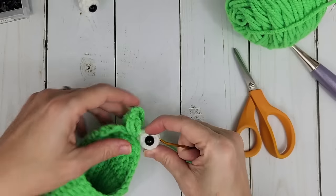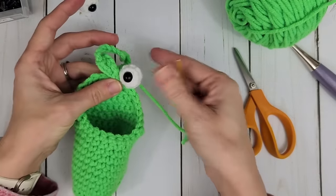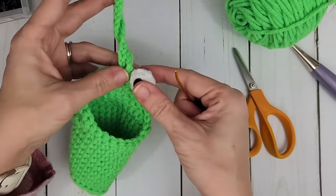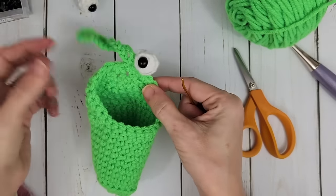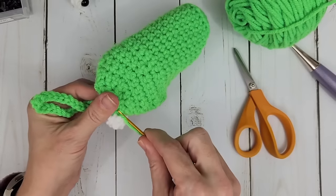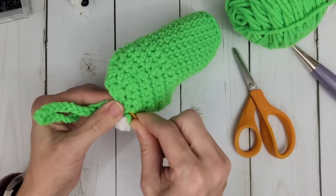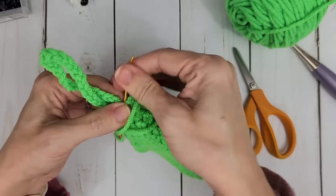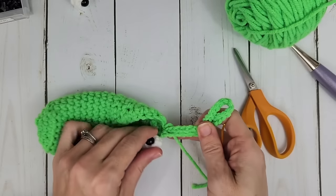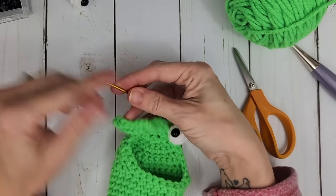So now there's one eyeball on. Super cute. Little Yip Yip baby. And then we're going to take our tail and slide it through these stitches here and come out on the opposite side, right? And we are going to place our second eye.